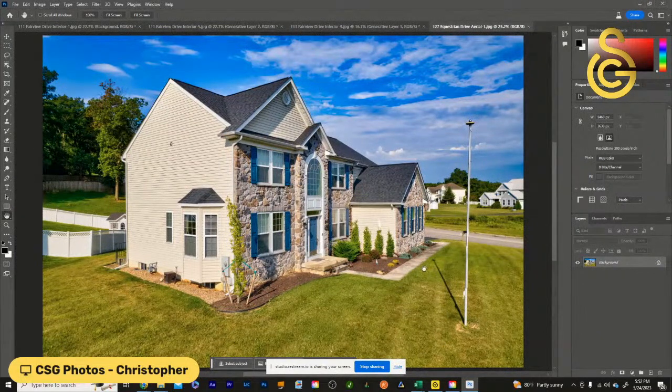But what if you didn't want the flagpole? What if you wanted a flag on the flagpole? Ooh, let's try that. And I'm even going to, so I want to extend it because, hold it. I'm going to deselect that. I'm going to grab this. I want that flag to be this big, but I want it to go off of the edge of the frame. So I'm going to put it there. And then I'm just going to put American flag and see what it does.